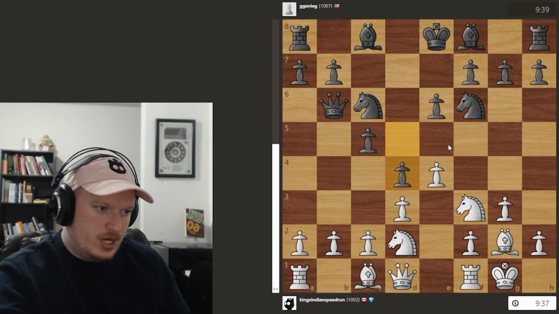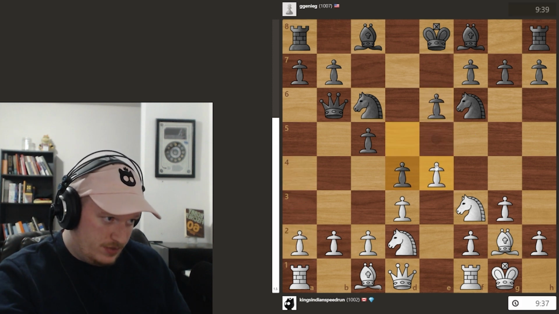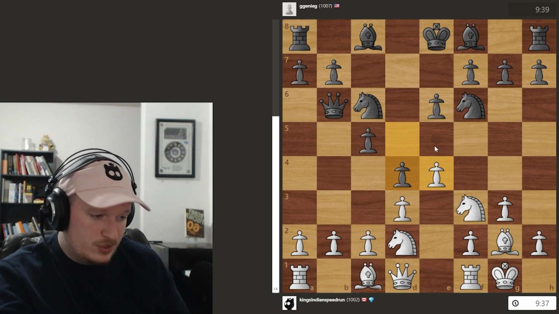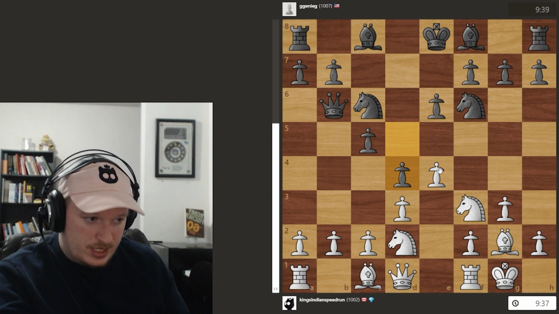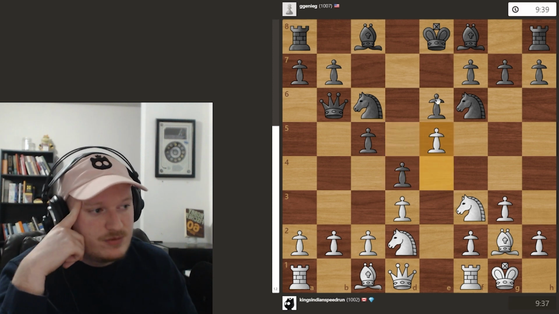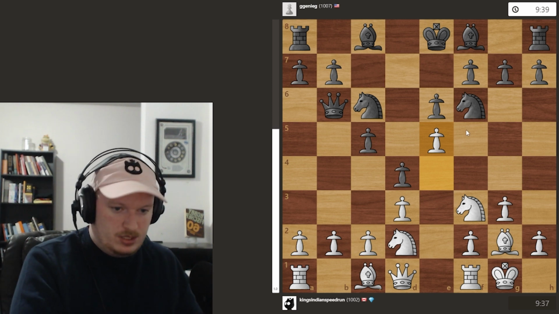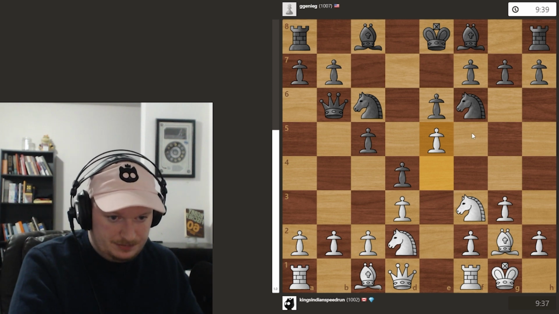But the reason why I think e5 is definitely favored in these positions is the exact same reason why we play f4, and that's just because this gets the e5 square where they can't play e5 and moves like f6. So that's something to consider.